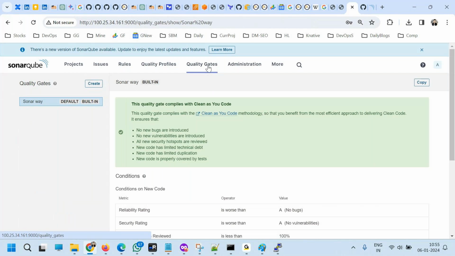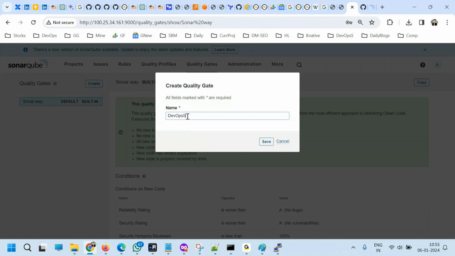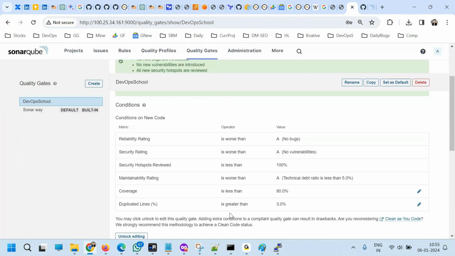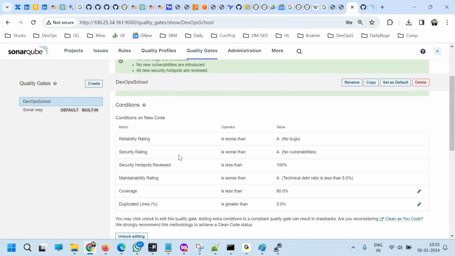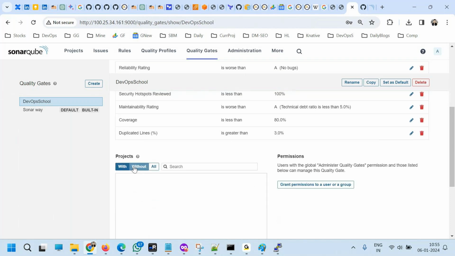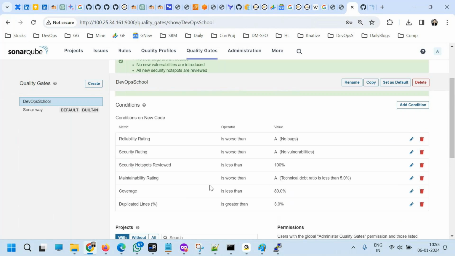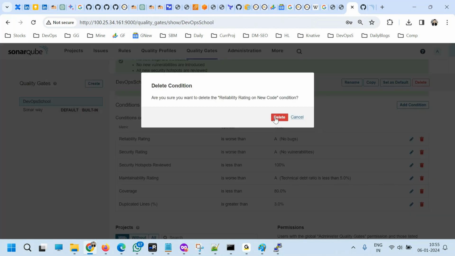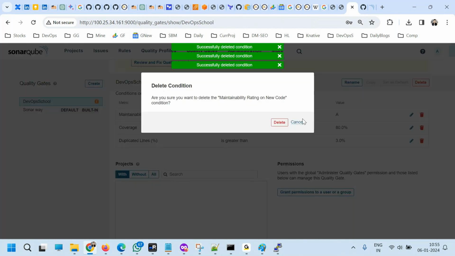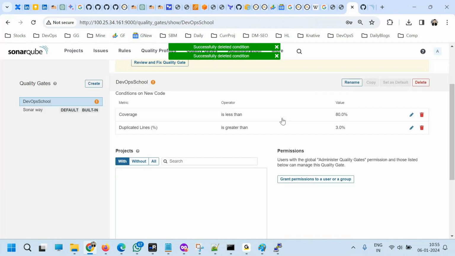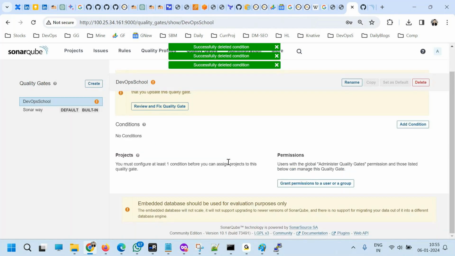How do we set it up? Let me show you. So create, the gate name is DevOps school. Save it. And I'm going to add very strict conditions. In DevOps school, you have a few conditions automatically added. Because I know this will allow the pass, I'll delete this just for the sake of demo. It's a good practice to have such a condition, because it was suggested, but I want a very strict one because I want to fail.